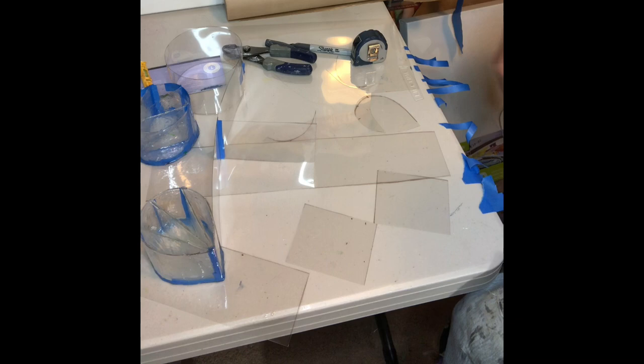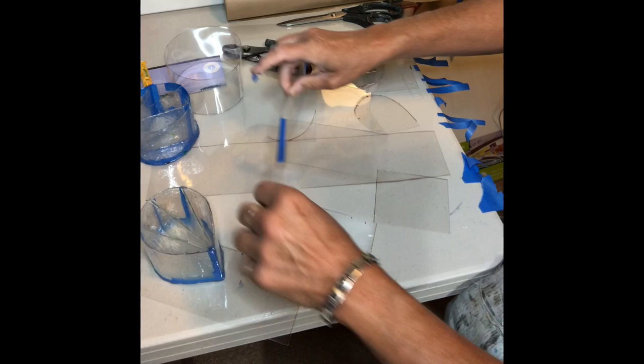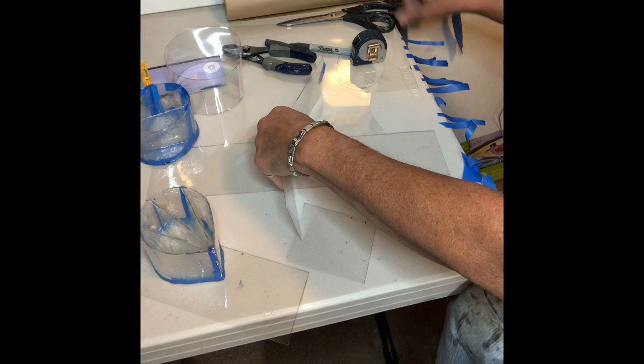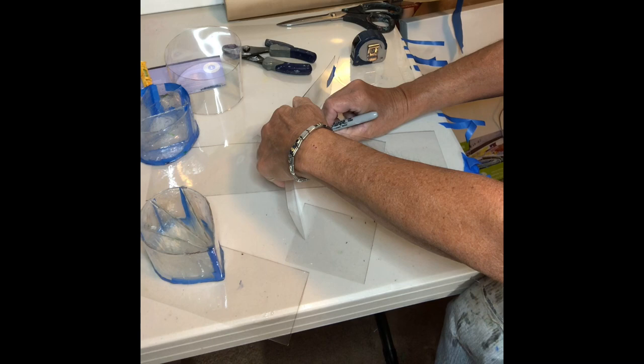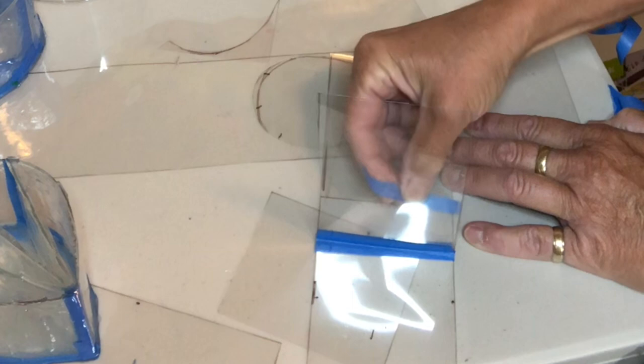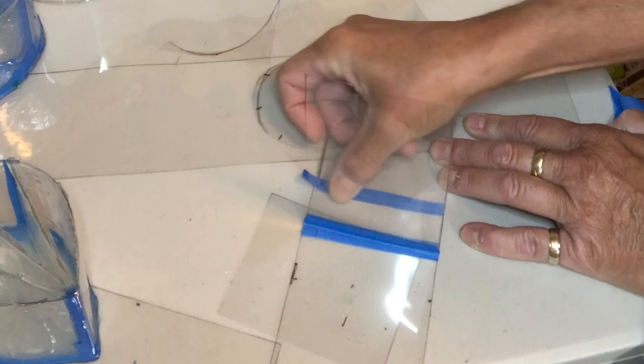And it should be something that you do in a relaxing, enjoyable amount of time. So this is how we're going to find out where that next piece goes by curving this around and marking the spot. Straight up. Take our tape. Make sure that it's straight up and down.